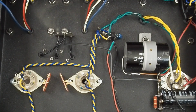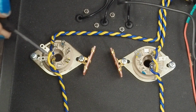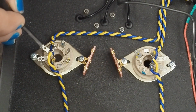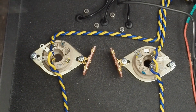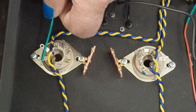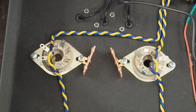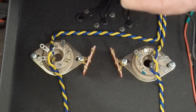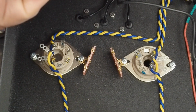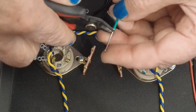Okay. So the next thing we need to figure out is, let's deal with these cathode pins on the tube sockets. So we want to put a jumper wire between these two holes here, and then run a wire from here up, over, into this pin. So first, let's do our little jumper. We're going to cut a piece of wire off that's a little longer than between those two holes. But it's actually easier if we know we're going to be using a bare piece of wire, to go ahead and strip off the insulation for the whole piece we're going to use. Like that, then cut it off.